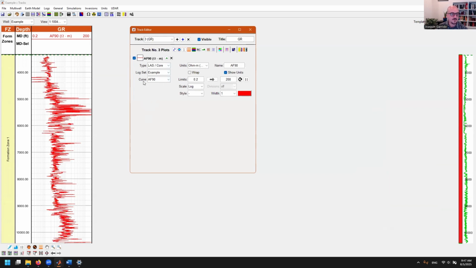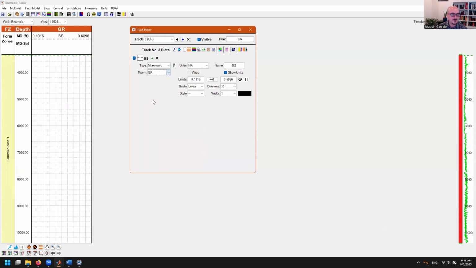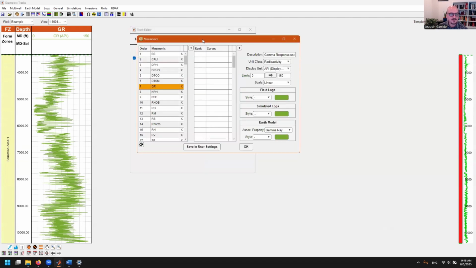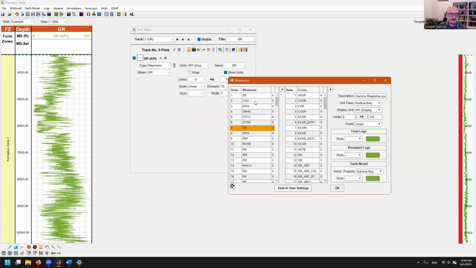And the source of the plot that you're seeing is going to be here on the left of the control. This is a line plot or a log plot, as we call them. We could select, for example, mnemonic and then just select gamma ray. That's the quickest way of working with this. And the mnemonics are very easy to understand. If you click on this button, you're going to get the definition of what mnemonics are. These are all the mnemonics that we have. Each mnemonic has a set of curves associated to it.